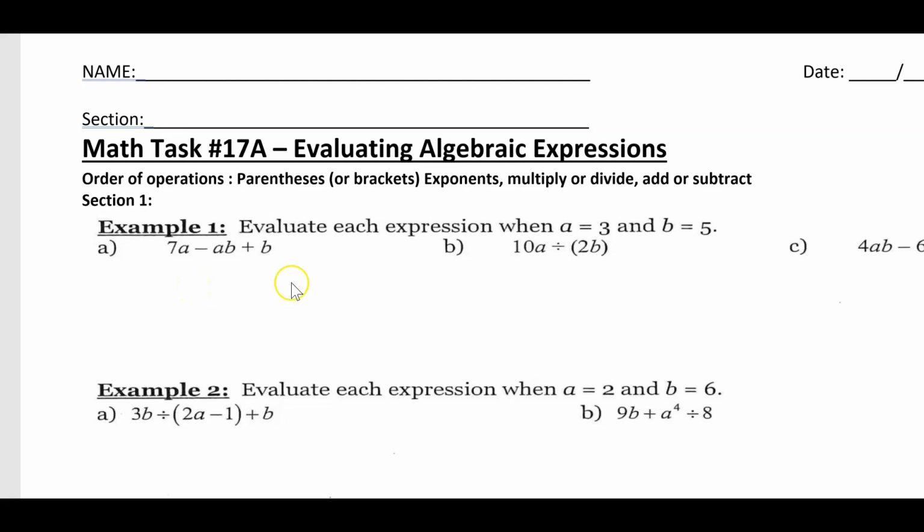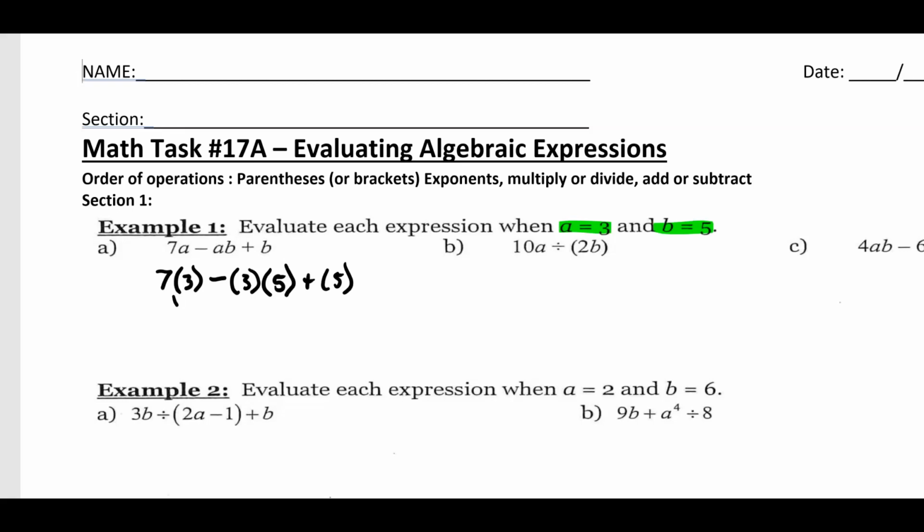So when you evaluate an expression, I could try to combine like terms, but look, I don't have any like terms here because everything's either an A or a B. And so in these specific problems, for example 1, you are just going to go ahead and plug in exactly what I asked. Say A is equal to 3, B is equal to 5. Always plug in with parentheses, all right? So anytime I see an A, I'm going to say 7, 3, minus, I see an A again, 3, close it up, parentheses, I see a B, so that's 5, plus B, which is 5. You could plug it in when it's a standalone with parentheses or not, it's really up to you.